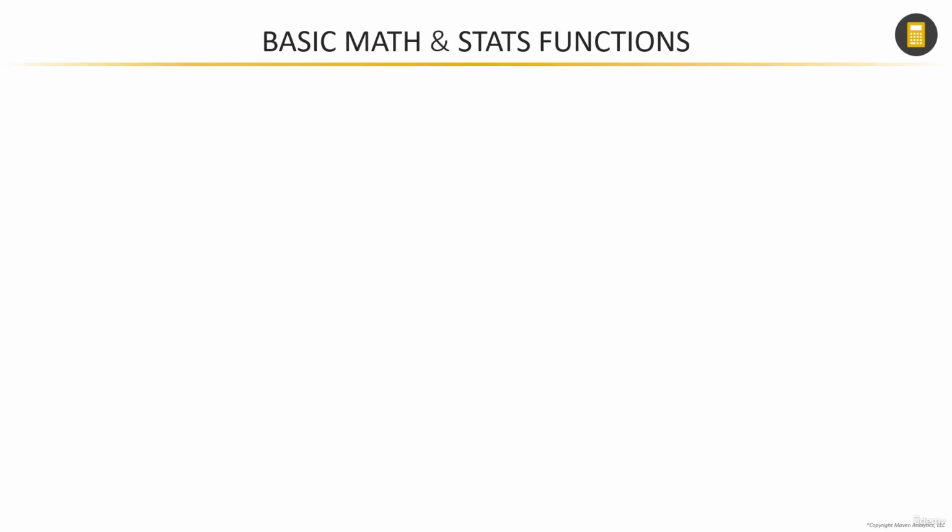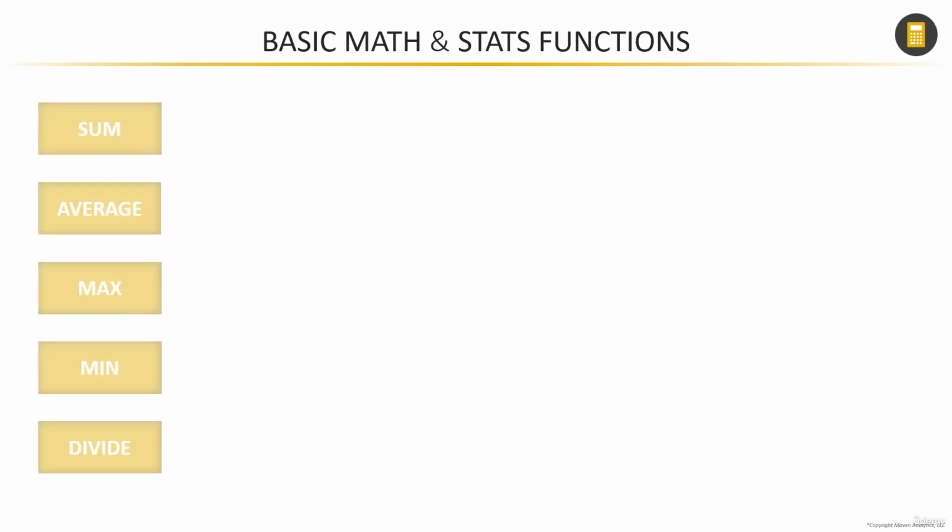All right, so as we start digging into DAX measures, the most natural place to start is with these basic math and stats and aggregator functions. So, usual suspects here, you see your sum, average, max, min, and one that might be new to you called divide, which I'll talk about in just a second. These, for the most part, really speak for themselves.